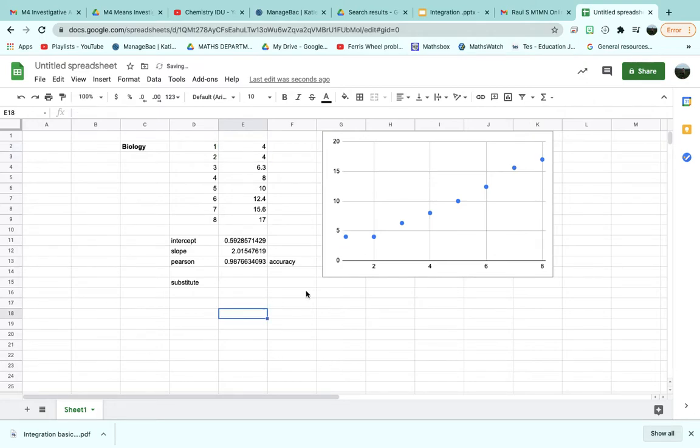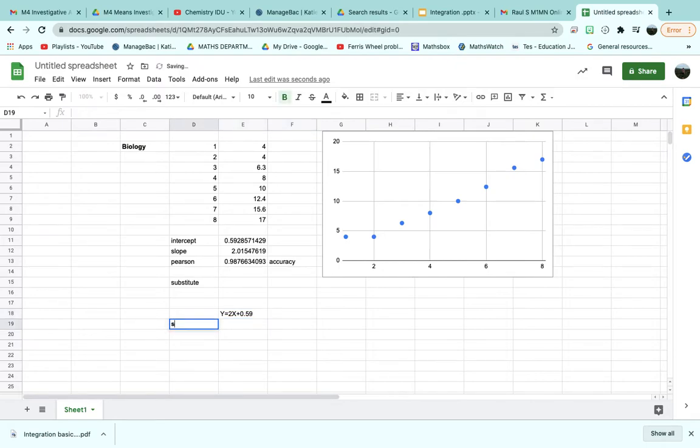That's better. What we would say then is our equation of our straight line is y equals mx plus c, so that's going to be 0.59x. So y equals 0.59x plus c, which you can see I've mixed these up. It should be the other way around. It should be the slope x plus the intercept, which is 0.59. This would give us the equation of the straight line.